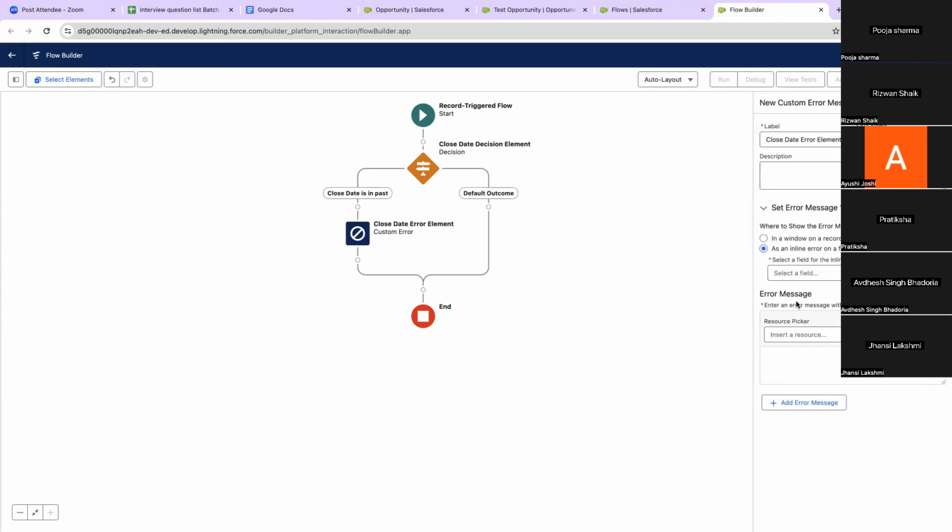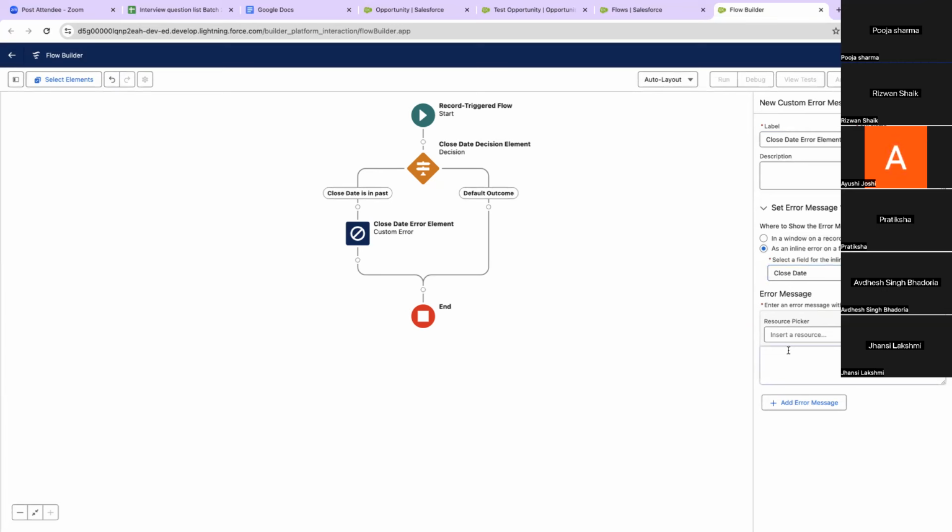If you have an error message, you can create a variable for it. Here you have to select the field on which you want to display the error, and then you can either choose a variable which you created to display the error message, or you can just write down the error message.